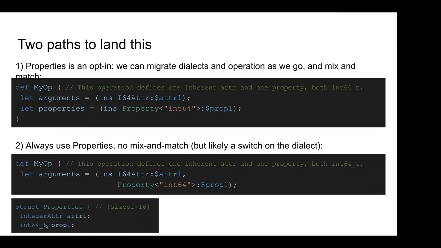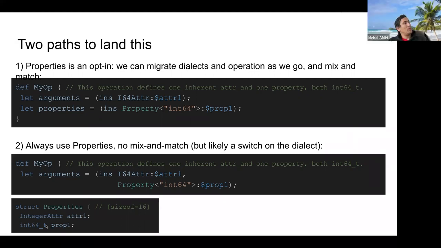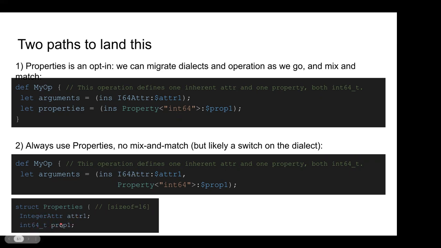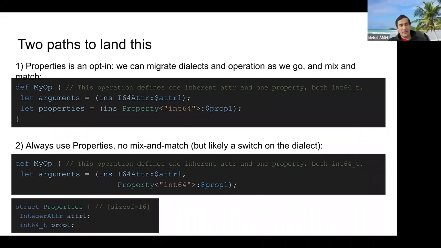But back to the thing earlier, I think the way to land this first would be just removing the attribute dictionary, because then you also solve all the accessor problems first, since they get replaced with no attribute lookup. Yes, I think my internet cut out, but for the struct properties, it would just be a bunch of attribute fields there. So yes, before allowing the int64_t and other native types. Right. Yeah, sure. Other than that, I'm on board with this. We talked about this before.